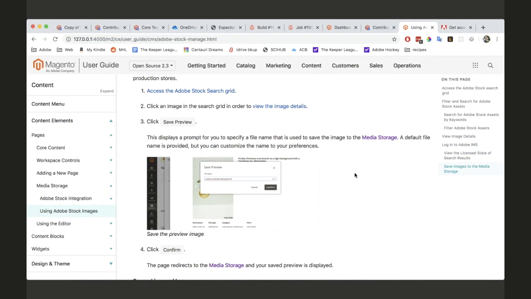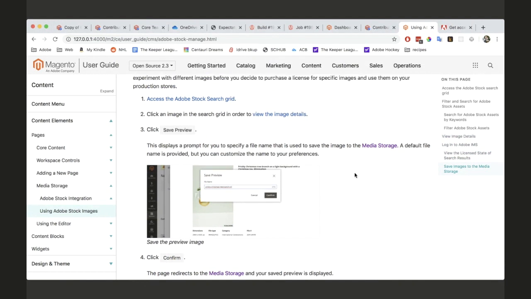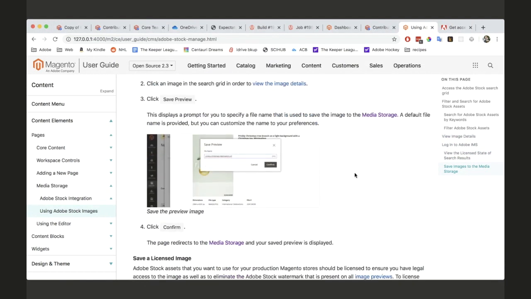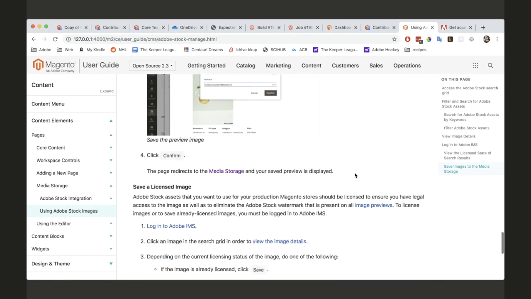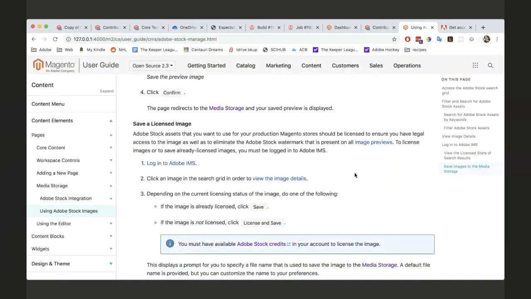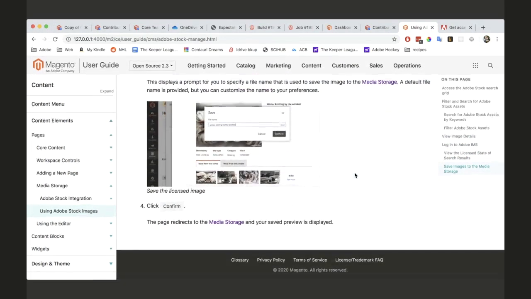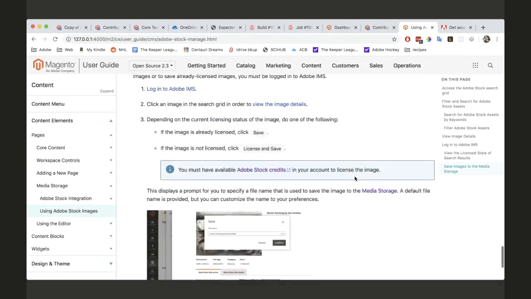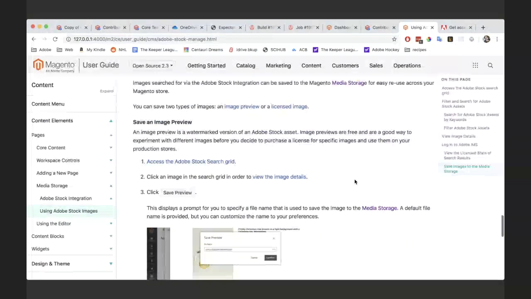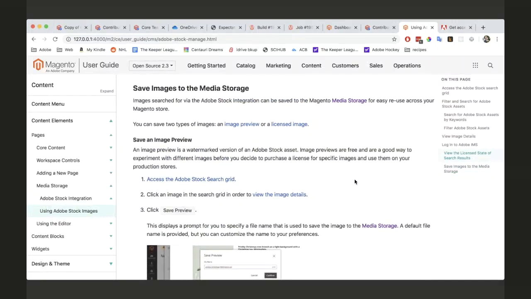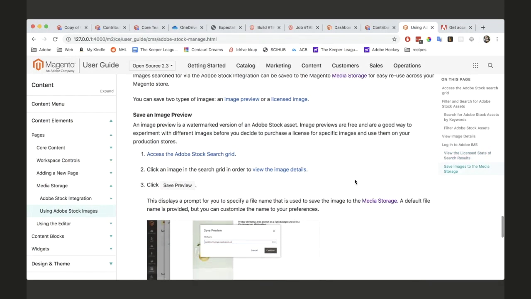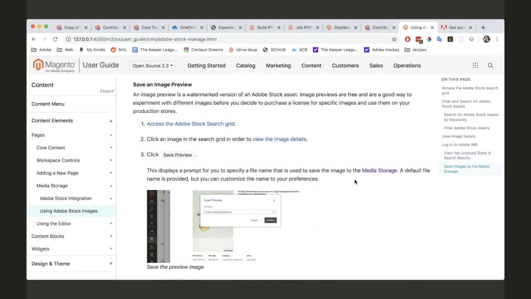Yeah, so as a user, I downloaded a preview of the image, used that in the content, and it looks good, so I'm ready to license it. So how can I do it? Yeah, I don't think I wrote instructions on that. Because essentially, they would need to find that image once again, using the Adobe Stock ID.